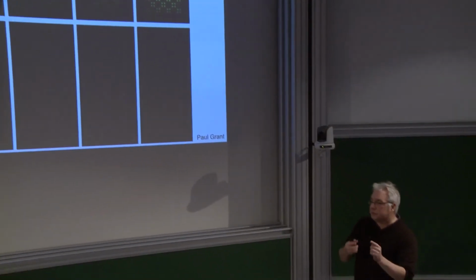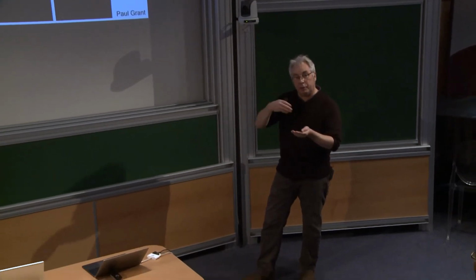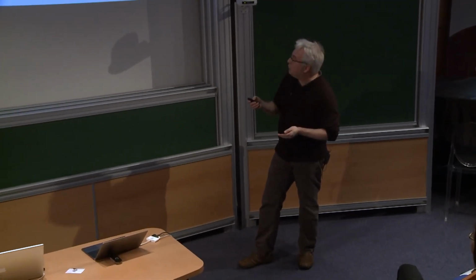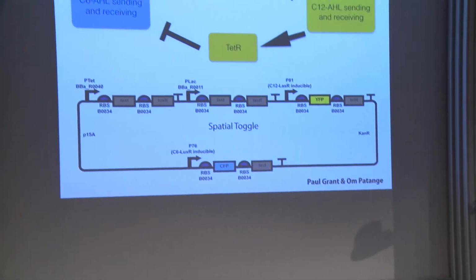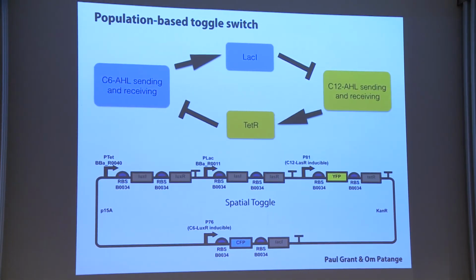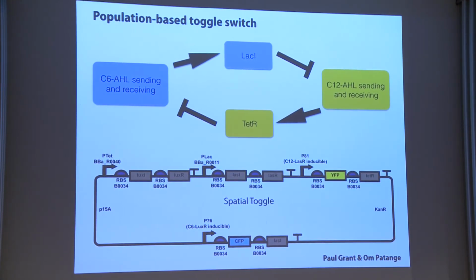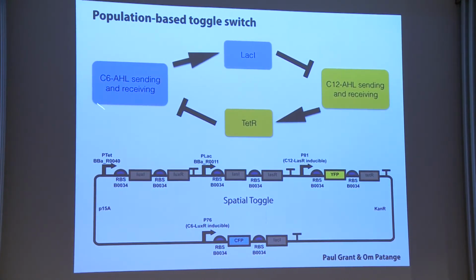You can also do the other. Instead of having mutual induction, you can have mutual competition. So for example, if you have a system where we have now our two states, A and B, but now repressing each other rather than activating each other, you create a very different logic where if you have cells which can be preconditioned to be in state A, they will inhibit state B. So they will promote themselves and repress the opposite state, and similar to this one is here. So the B state will repress the A state but will excite itself. And this is the circuit. I won't go into details of the circuit down here.